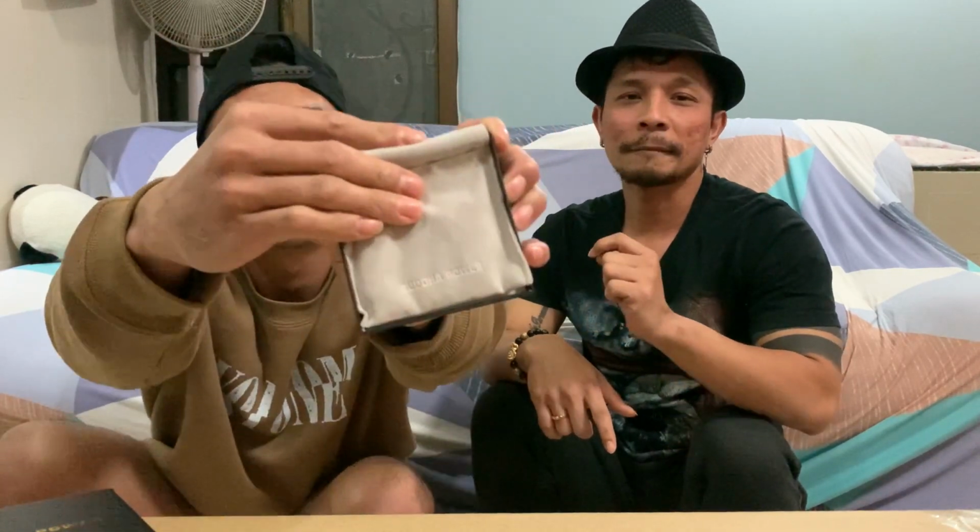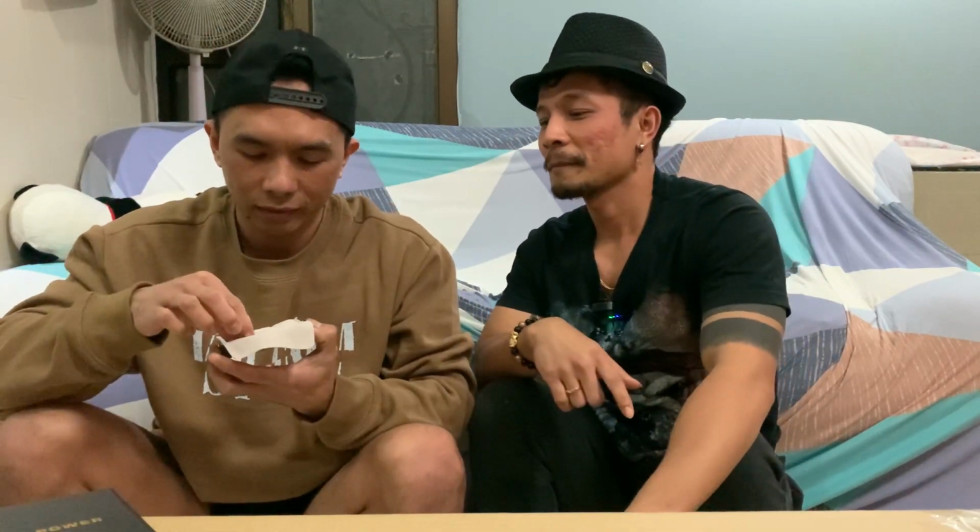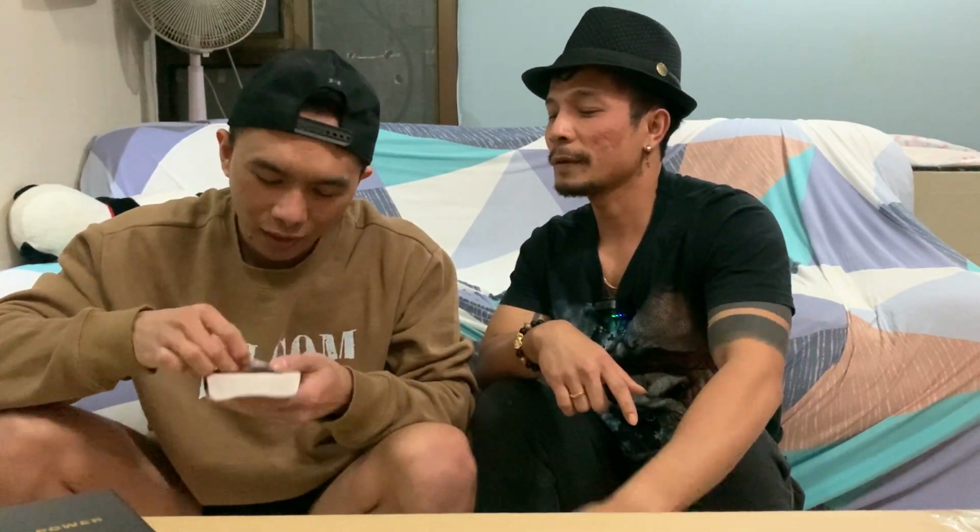Don't be nervous. This is your first Feng Shui, bro. Good. Yeah, the first one has a cover with the name Buddha Power Store. Same. See, this is the real one. You can open it right now. Before opening, this is the pocket, right? Oh, this is small. Oh, the small one. Yeah, this is a different one.